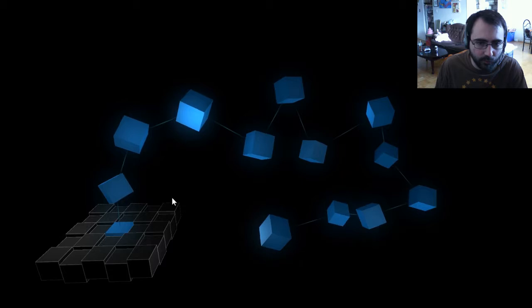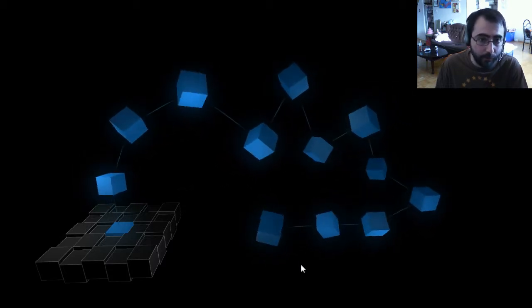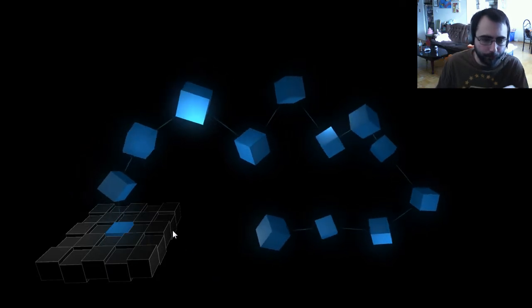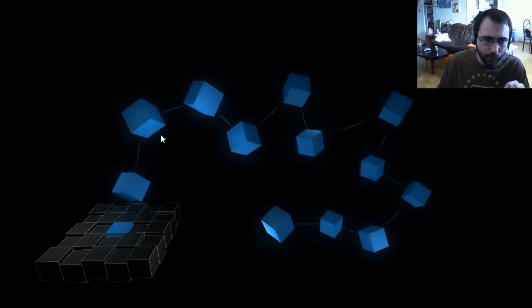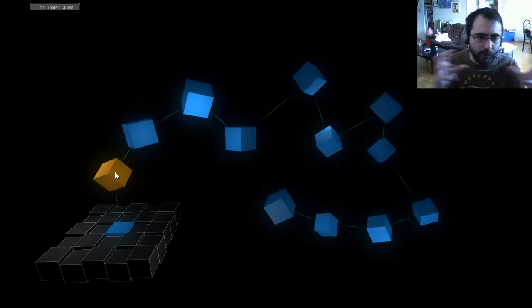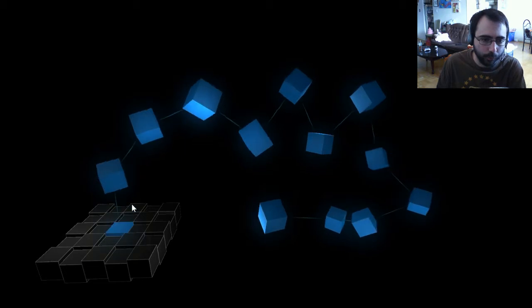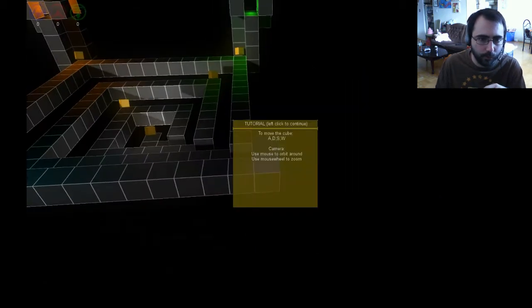I like this kind of menu. It's simple and really plays into the idea of the game, like how it's going to look. This is the first level, but I like that you stop on it and then it freezes in place. It's really cool, and that's the exit cube. So let me just hop into this one.